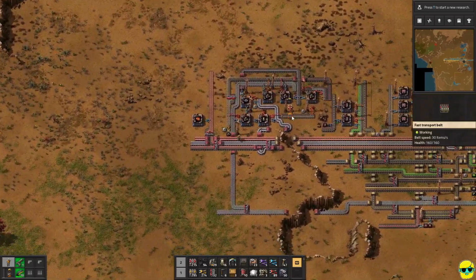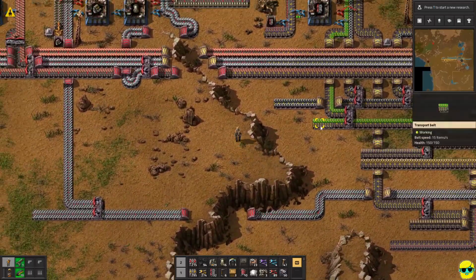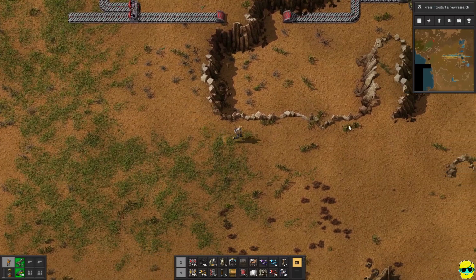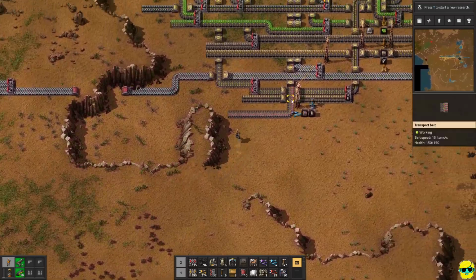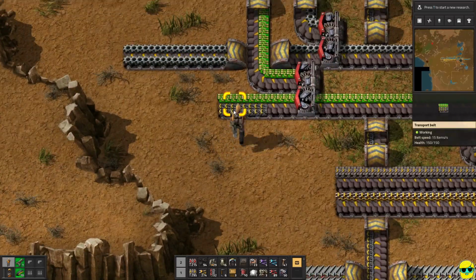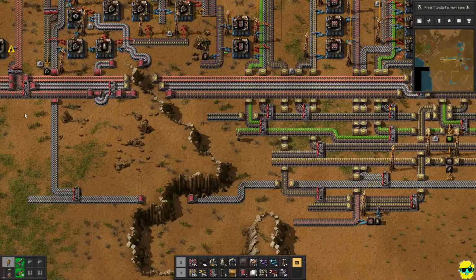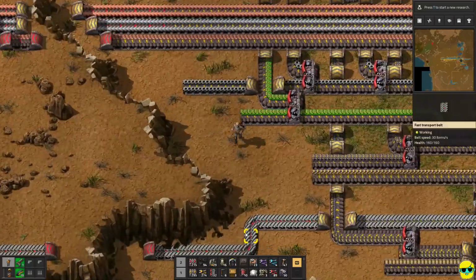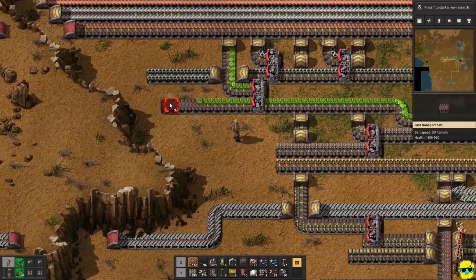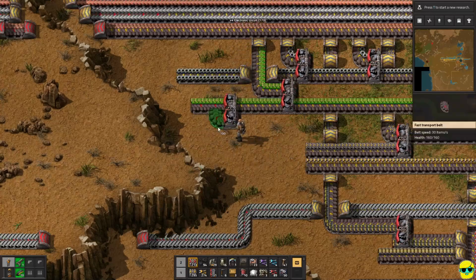So circuits, I'm actually producing down here. Now this line got messed up at some point and received some splitters on it, but we can get rid of that. Now again, circuits are probably best made on site, okay? But I do have them being produced. And so I could just take this line and send it up. And I got to tell you, I'm going to do that. I'm going to just see how bad of an idea that is. Like, if it ends up that it's just not enough, then we can change it. But I'm going to split it. And I'm going to just, let's go.